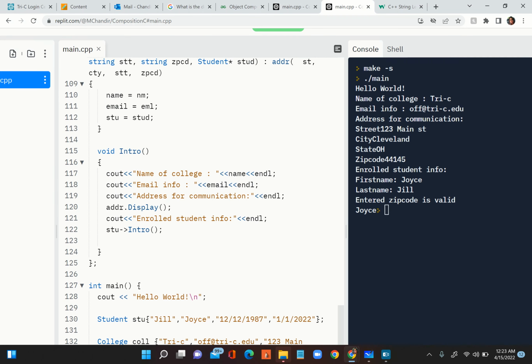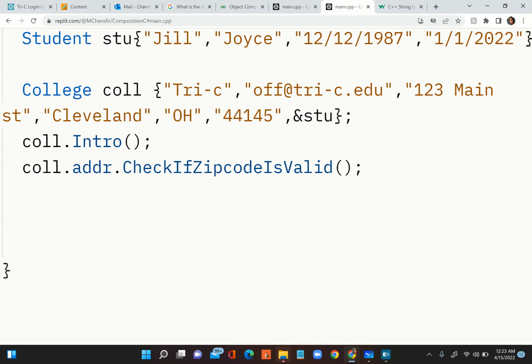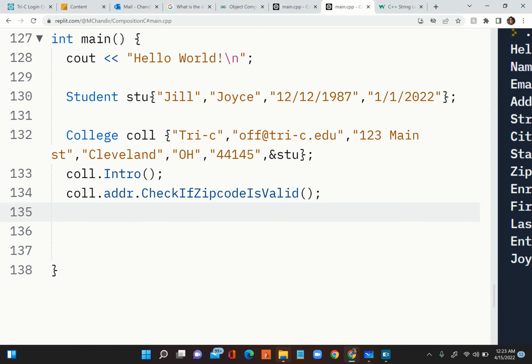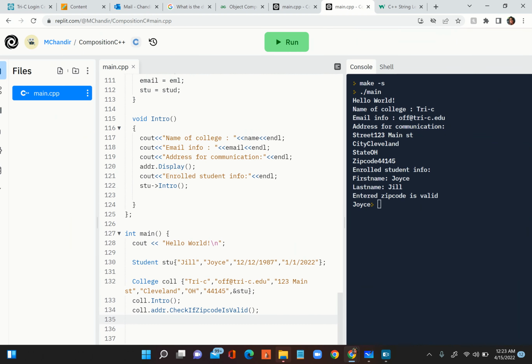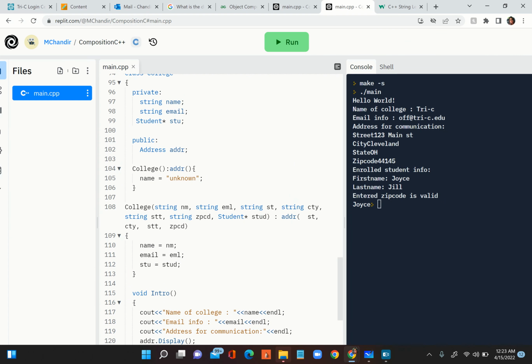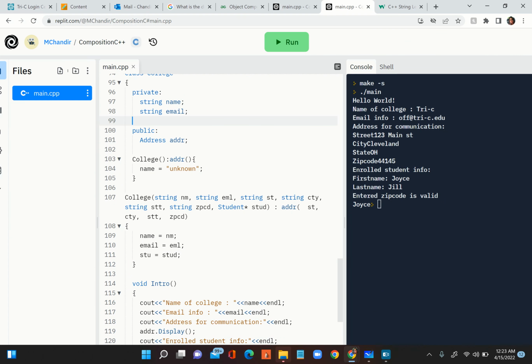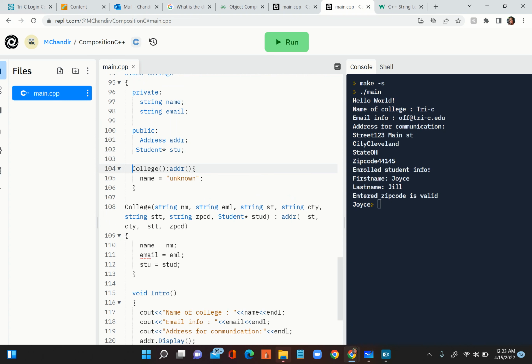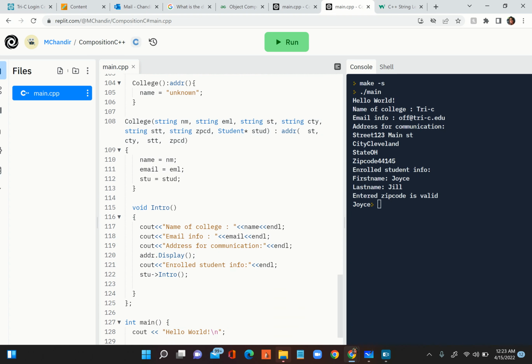Now, if you want to be able to access the student from here, the student that is associated with the college, you could do it two ways. You could directly use this to here, that object, or we could just use it through the college. So through college, if you want to do that, then you can make this public instead of private. And again, you have to use the arrow operator.